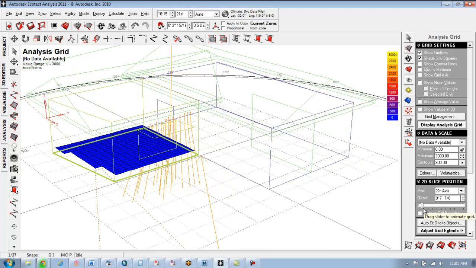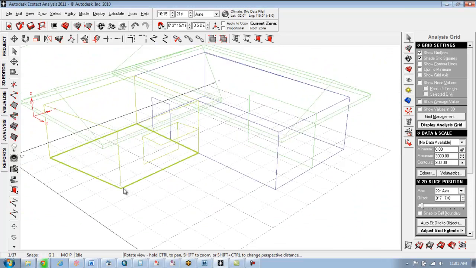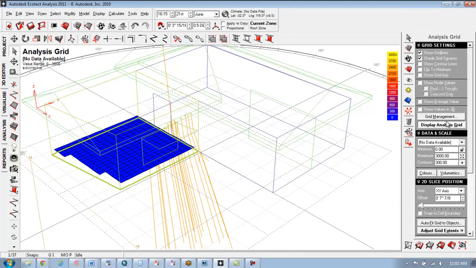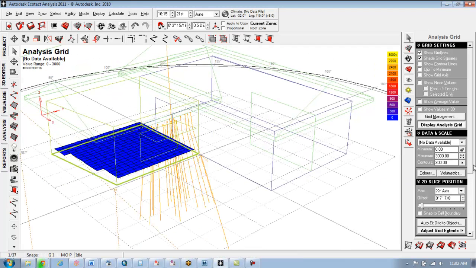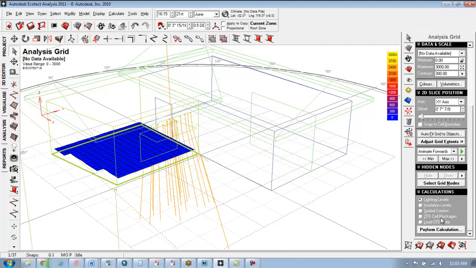Put your offset, whether you want it at, let's say, table height or floor height or eye level. Set up your grid management, depending on how fine grain you want it, if you want a 10 by 10 grid or a 100 by 100 grid. Okay. And then once you've set up your grid, you can actually run some calculations. So that'll work both for lighting and thermal.